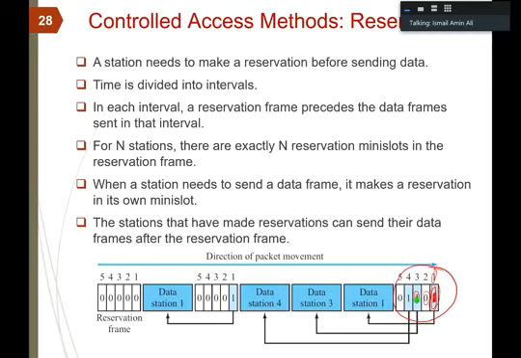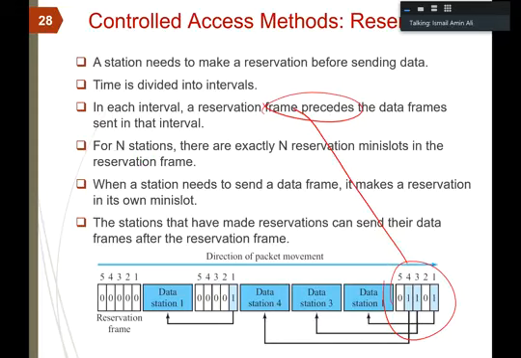Station 3 has data, and station 4. So before sending data, this control frame is sent. A reservation frame, which is a control frame, precedes the data frames sent in the interval.